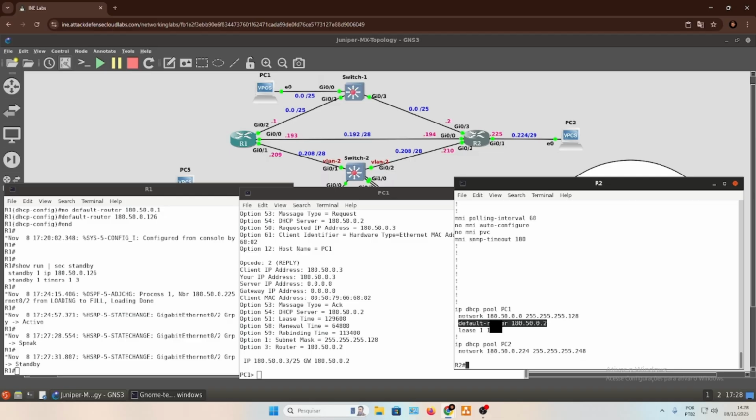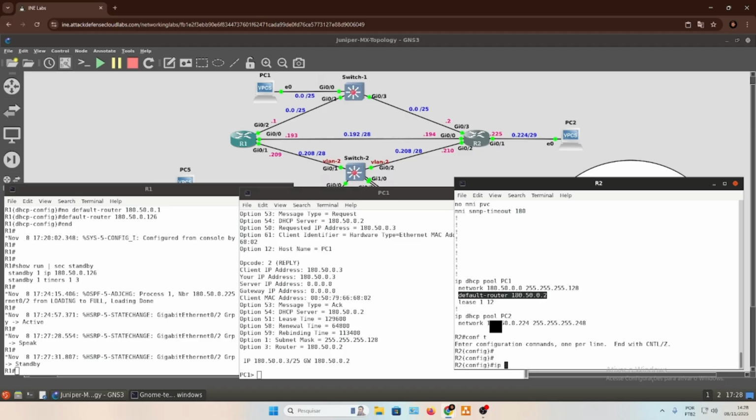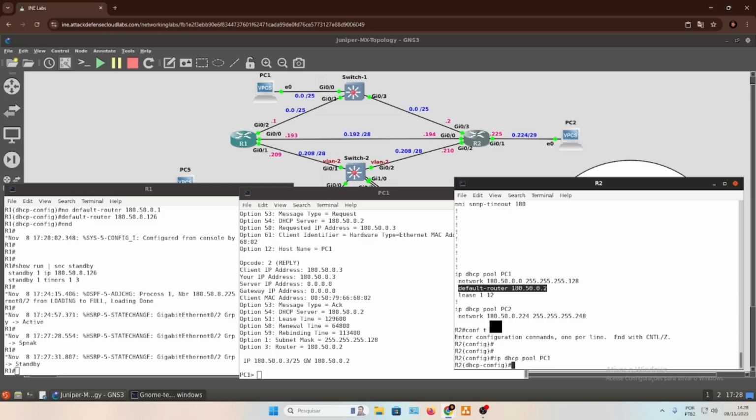So let's go back there in the config terminal, IP DHCP pool PC1, and then here we are going to say no default router 180.50.0.2.